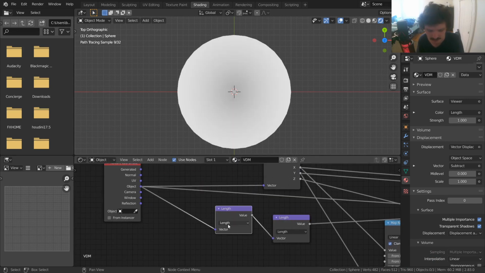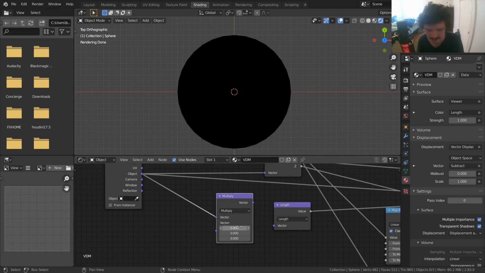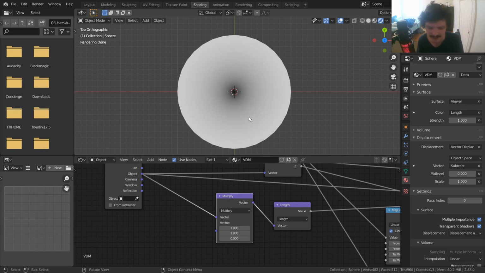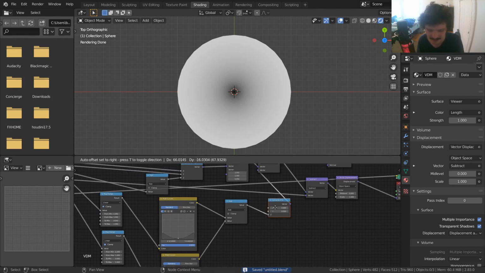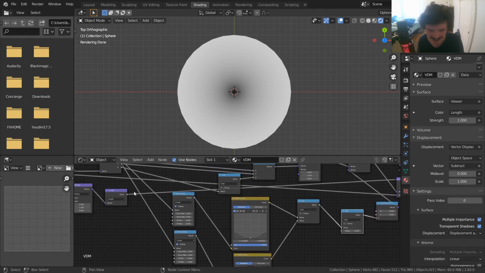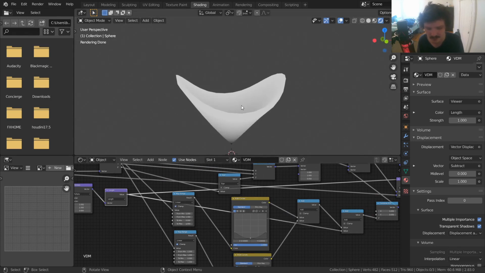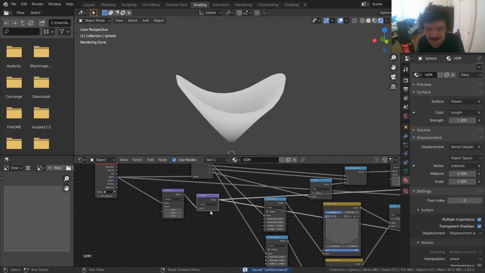So what I'm going to do is multiply this incoming vector by 1, 1, and 0, basically saying keep x, keep y, make z 0 everywhere. And now we have this nice radial fall off, not spherical, but radial. So before, after. Okay. And again, the idea here is this is yet another thing that we're going to add to our z displacement. So you can see now it took our saddle and just kind of punched inwards, which isn't what we want, but you can see the idea is correct.